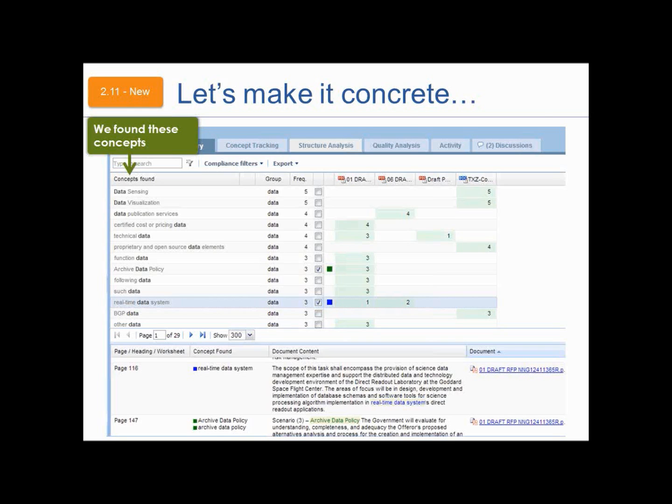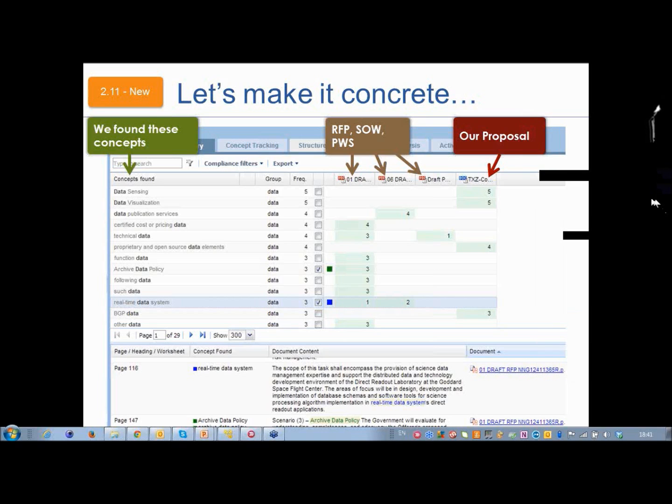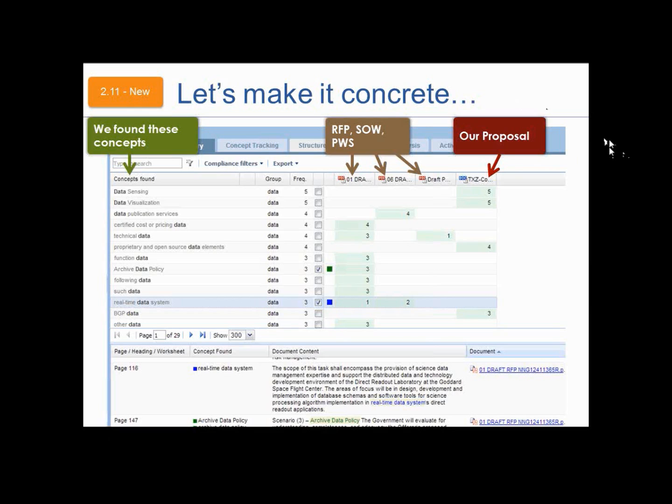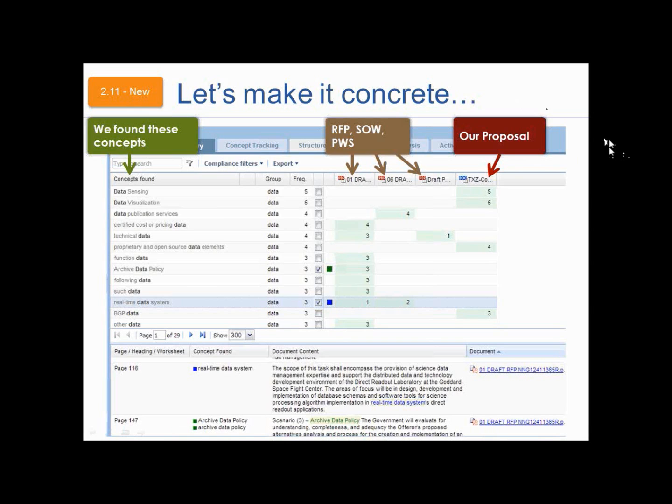And you'll see that in the context of the right-hand side, we've got a number of documents. These documents are a combination of issuing side solicitation documents as well as a proposal. So when we see this, I'm just checking to see if there's somebody raising their hand on the call. Let me see if there's anything. Okay, cool.